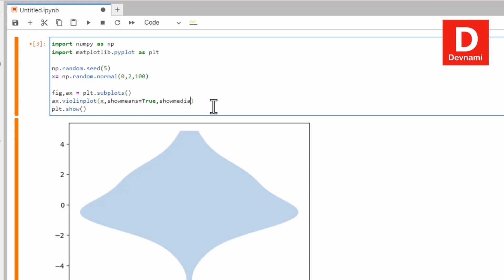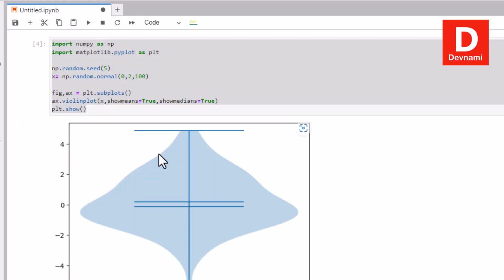Also show medians, set it for true. If we select all of these and run, that should show you the median and means, right? So what we have done again, let's repeat, which is creating basic violin plot, changing its orientation, removing extrema, then adding mean and median to the plot, right?